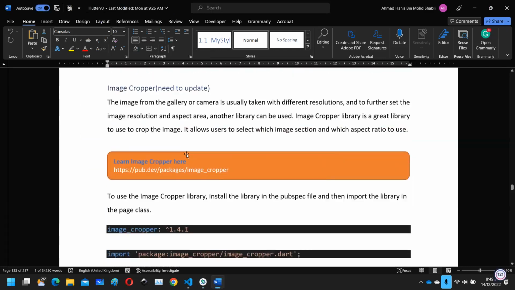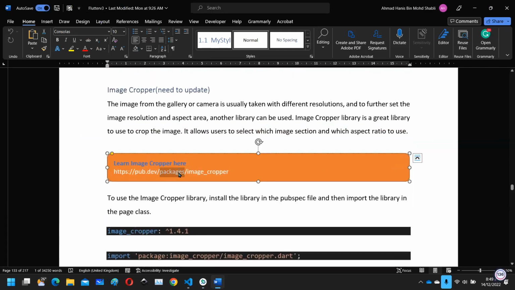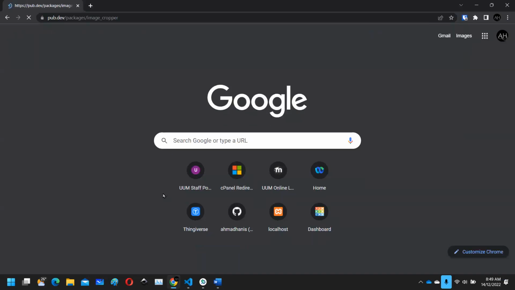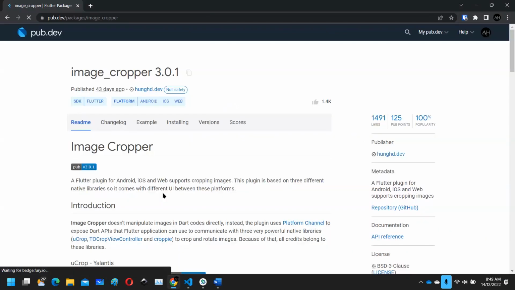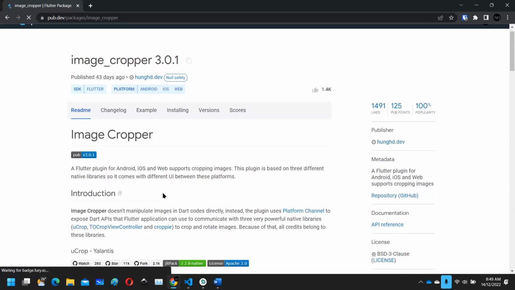If you go to image cropper through pub.dev, you can see this. The current version is actually version 3. The one that I use is version 1. So I have updated based on the previous class.